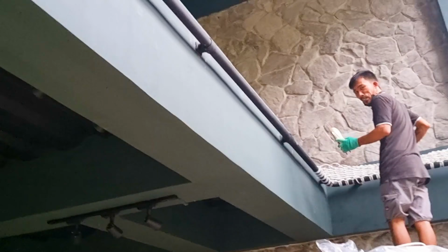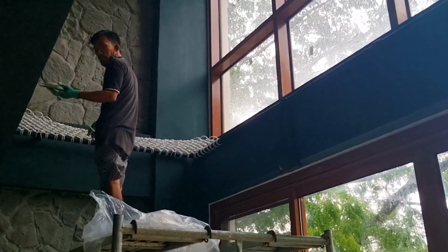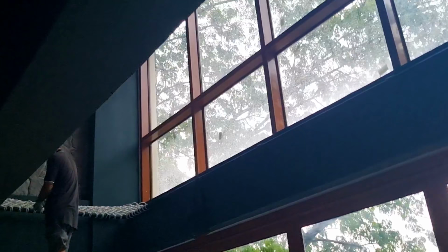And then I asked, is it comfortable to sleep on? He says, yes, it's comfortable for the body, but you need pillows for your head. But I'm thinking we could just lay some bed toppers on here, and if we have guests that need places to sleep, we can give them the option to sleep on this woven floor. Oh, I love it. Me personally, I would love to sleep on this. With the rain and everything, look at that rain. It's so relaxing. Guys, I'm gonna crawl up here on this scaffolding with Kuya.